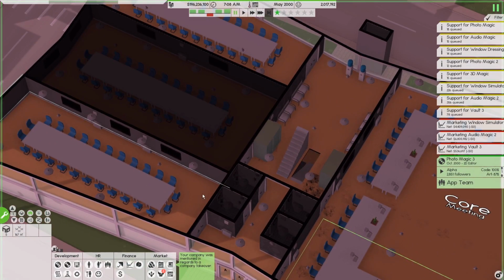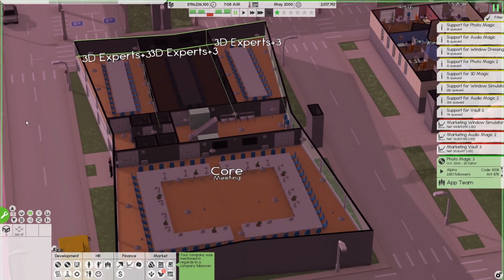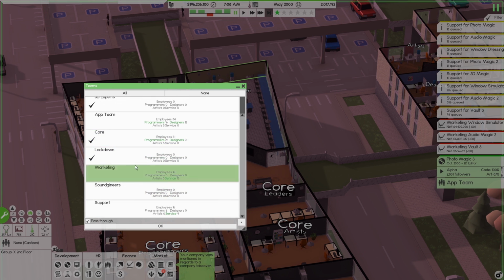All right, then up here, we're going to assign these 3 rooms to all of those teams, so they will share those meeting rooms and take whichever one's available. Then the canteen, we're specifically going to say is for every team in this building. Because there's also the core team, which I kind of want to rename to OS team or something. So these teams are going to all use that.